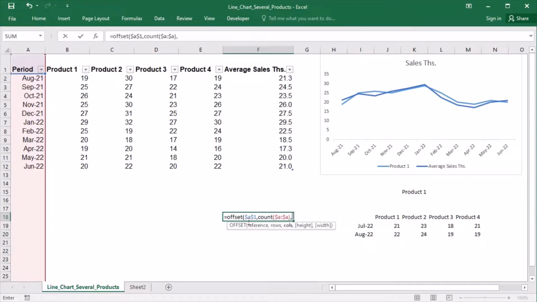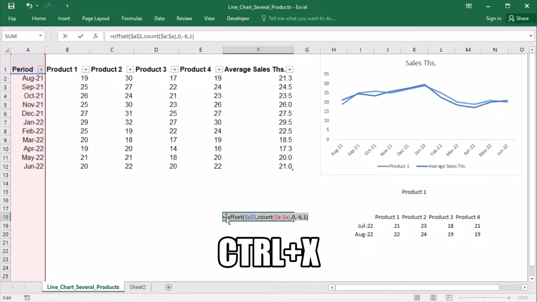This function does not count the header because it does not count cells with text. I need to stay in the same column, so 0. And I need 6 cells backwards from the end of the table, so -6. And 1 for the width because I'm staying in the same column. Let's cut the formula.